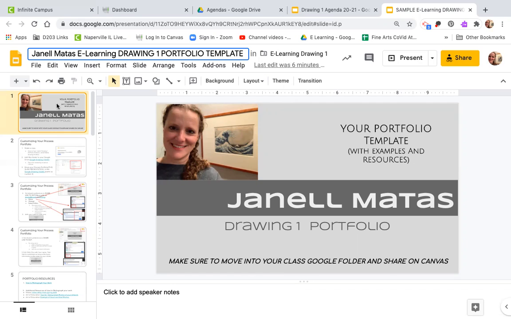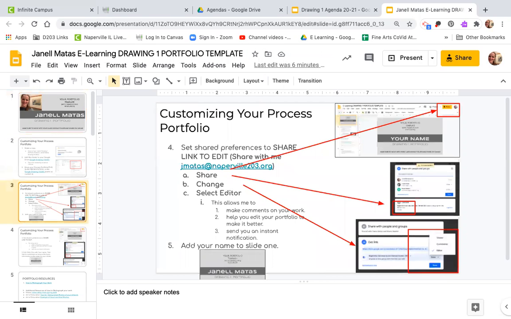So after that, we had the directions for doing it. There are still a few people who have never shared it with me. So it's important that you share it with me and give me editing privileges. That allows me to type in comments when I assess your work. I will give you pointers there. So when you turn in a final presentation or a final artwork, I won't write a lot of comments because I did in the process. So it's really important that I have those editing rights and ways to make comments to make your work better. And that's the whole reason.